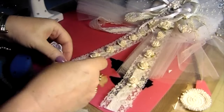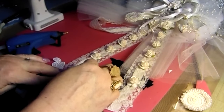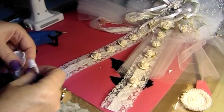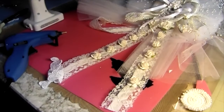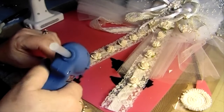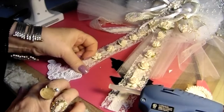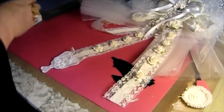And here I just set it down and I glue gunned it so that they curled up on the sides. So I'll get a little piece of applique, it doesn't matter what it is. I just thought this would look pretty, and the weight of the roses there will hold it down. And as a matter of fact, looking at it, you could probably put the rings on the bottom as well, hanging down from the pew.